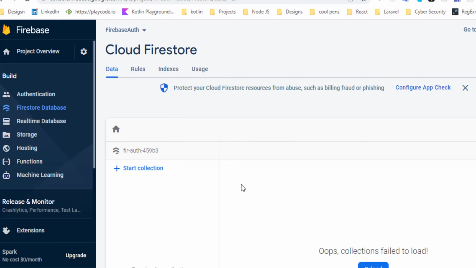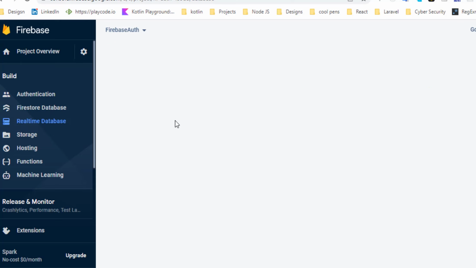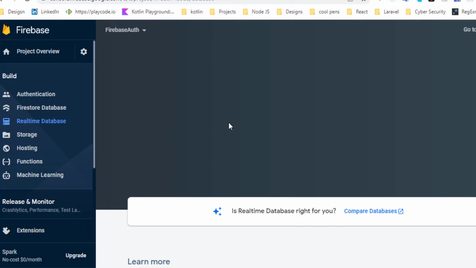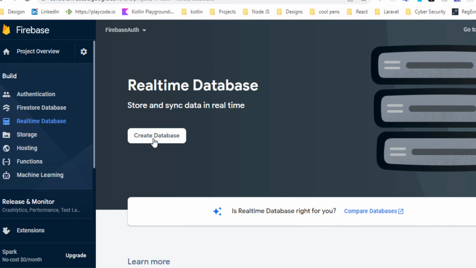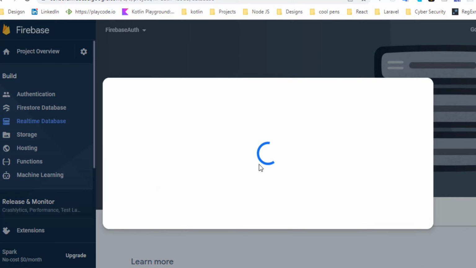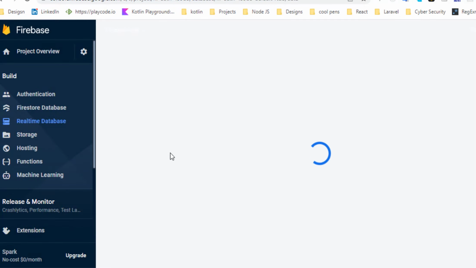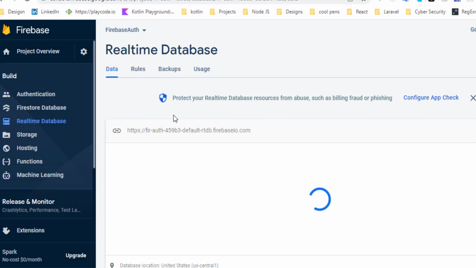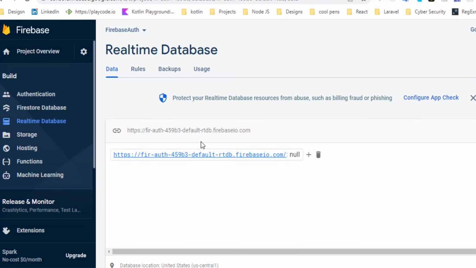So this has created a collection spot for us to store collections of data in our Firebase application. We are not going to be working with a real-time database. Of course, there is more to it, but it's also advisable that you create that. Firebase and Firestore are two different things. Like I said, I don't want to explain that, but with the way we are doing this, you should have an understanding of how to use it. If you want to create that real-time database, you can still go ahead and create it.